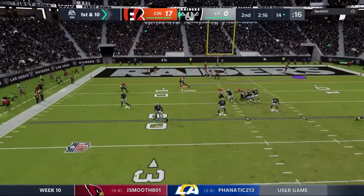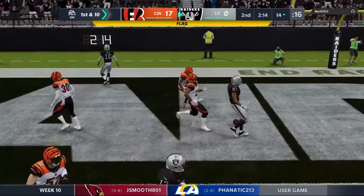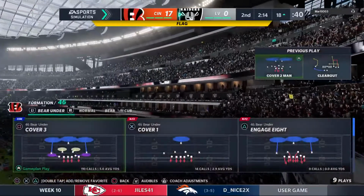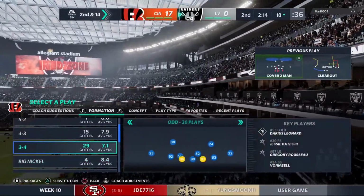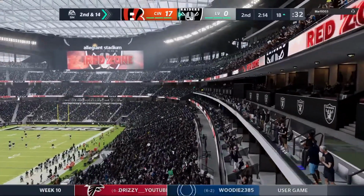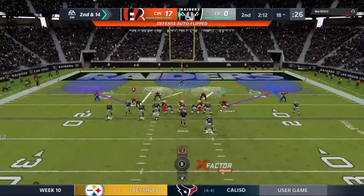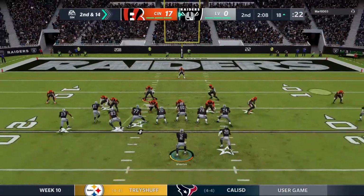Jameis again, rolling to his left. And they're into the end zone, but it's not verified yet. Hold on, there is a flag down. So erase the red zone score. They'll have to dial that one up again. And you know how difficult it is to strike in the red zone because things are a little bit more condensed. You got to go back to their play chart and see if they can dial up another one. So the illegal forward pass also costs them a down, and now it's 2nd and long.